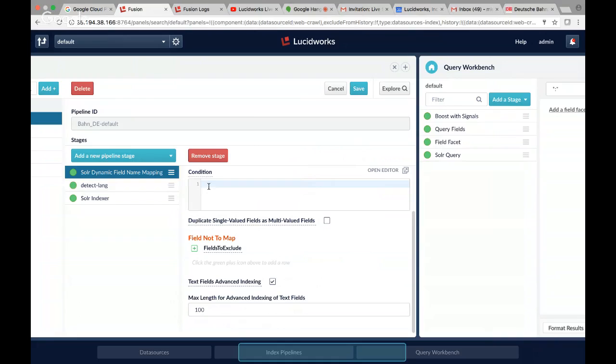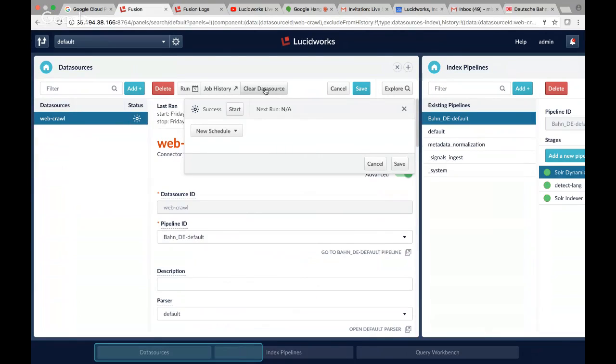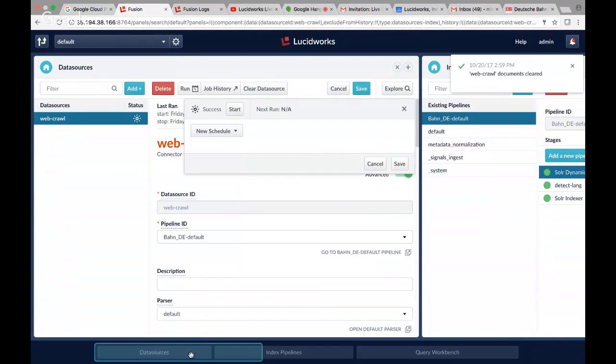So that's where this whole detection of the type of value that is in the pipeline document field is represented. So now we'll get the underscore T in the body underscore, and then now we'll be able to check it. I got you. So let me go back. Now I can clear the data source, because I did index something, which was great.